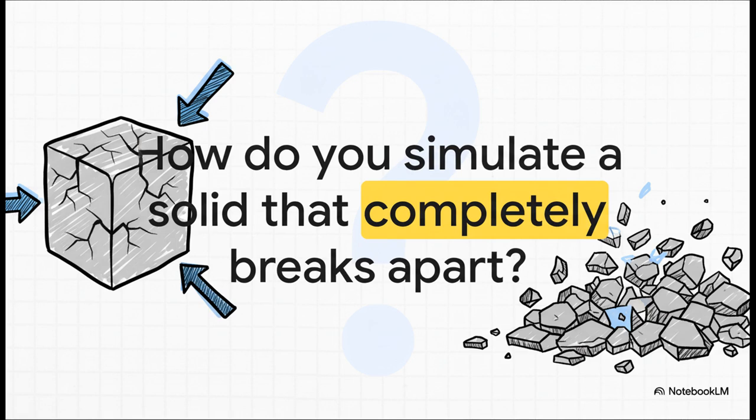So let's chew on this question for a sec. Just picture it. You've got a rock in a lab. At the start, it's just a rock, a single solid block. You start squeezing it, right? It deforms a little, but it's still one piece. But then, bam! Cracks start to form. And suddenly, it's not a rock anymore. It's a pile of broken bits. You're dealing with two completely different worlds, physically speaking.